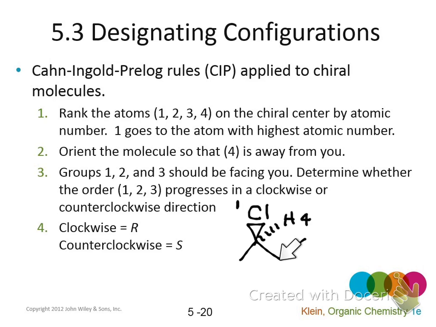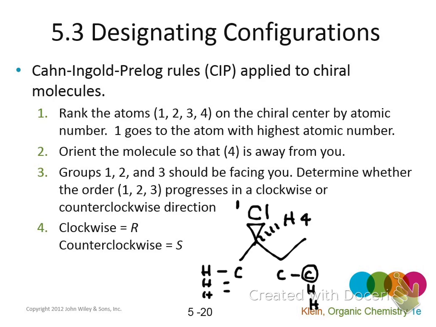So how do I break a tie? Well, it goes like you might expect. This carbon has hydrogens attached to it. It has 3 hydrogens, right? This carbon does not have 3 hydrogens attached. It has a carbon and 2 hydrogens. That makes sense? So this breaks the tie. You go by the first point at which an atom has a higher atomic number attached to it.